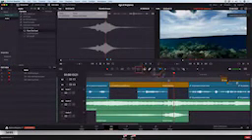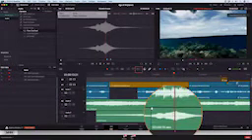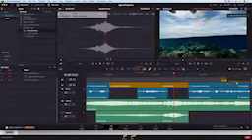And if I play this, you can see even in the timeline, you can see the loudest part of this waveform is where my playhead is, which happens to be the loudest part of this clip. That's great for sound effects, closing of doors, footsteps, all that kind of stuff where you don't really care where the sound effect begins or ends, but it's critical in the middle that it lines up correctly. That's what a replace edit is good for.